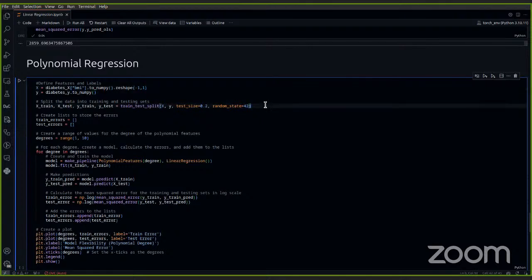I showed it in the slides yesterday. Okay, that corresponds to your simple linear regression case.